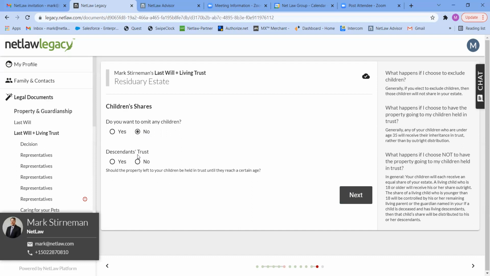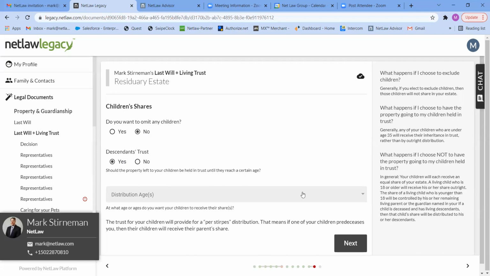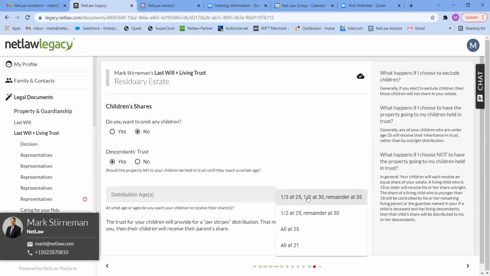Descendants trust. This is your children's trust. If you don't want your underage children to receive their inheritance all at age 18, you can separate that a little bit. I always like this. So if me and my wife both pass away before Jacob is 18, he will receive his inheritance all at age 18. But I can specify that I don't want that.